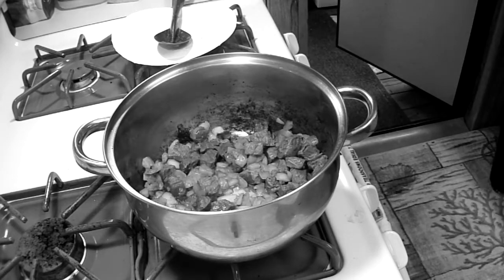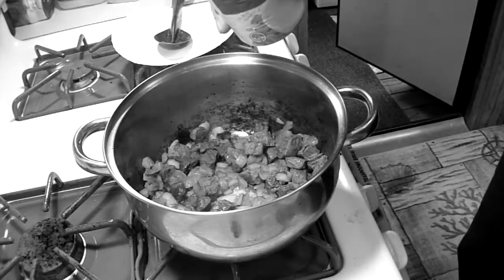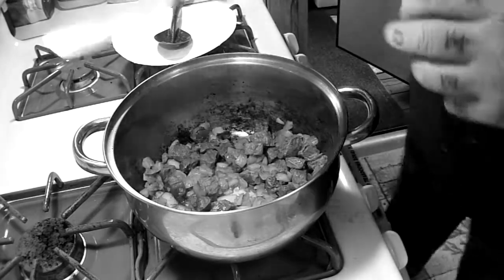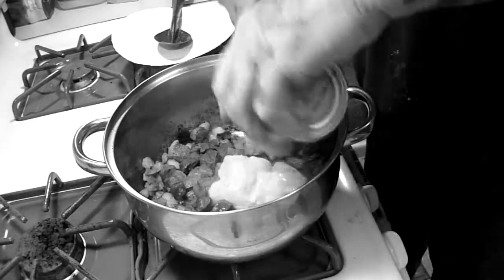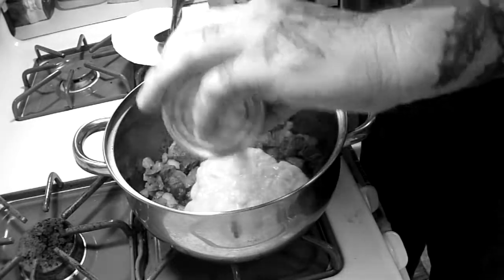Mix together. Okay. Soup. So the soup's going in. I may need a different spoon for this. Maybe a knife. And this is where you'd mix your soup and your rice. This is where you'd mix your rice in too. So basically dump all the soup and stuff in the pot, just like this here. That soup.